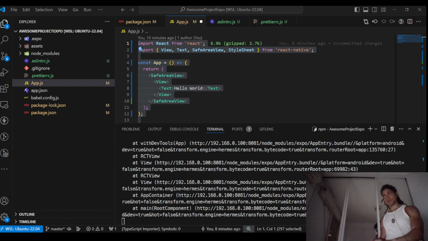Therefore, you don't need to specify them. That makes a lot of sense.